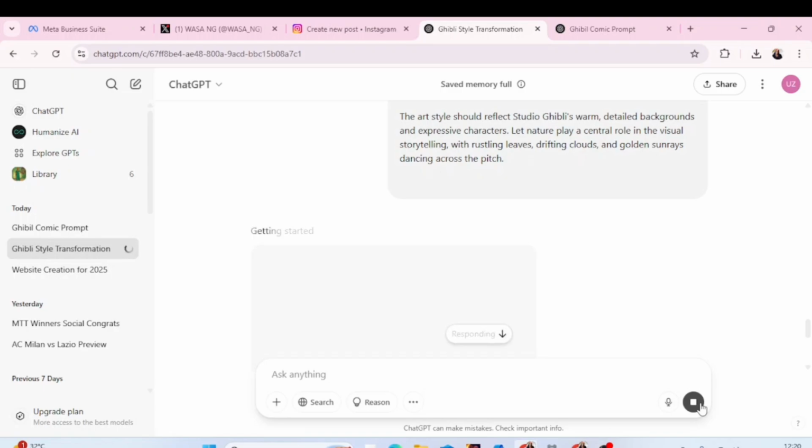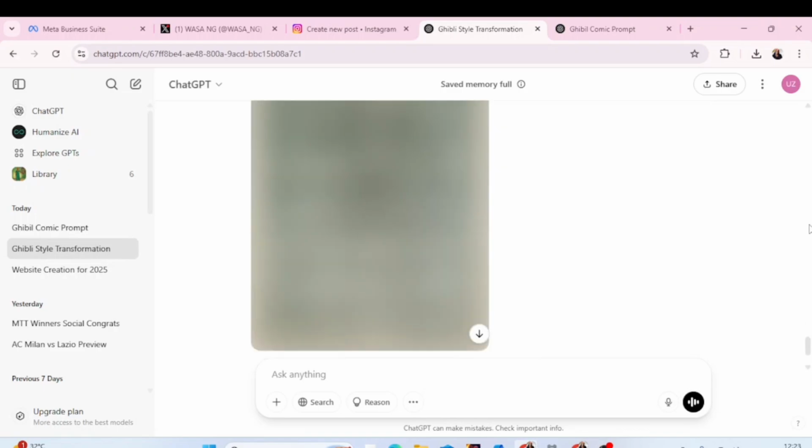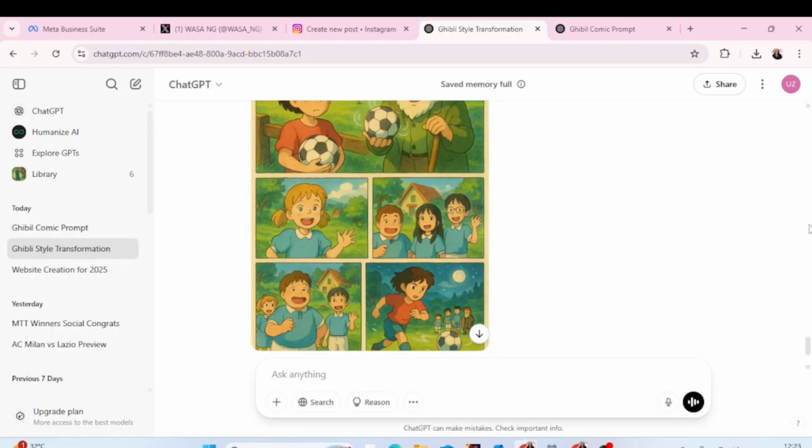Now I have inputted that prompt. I'm just waiting for it to generate the pages of this comic book that I want. So I'm going to wait. You need to be patient when you're doing this. It has created this page for me, but the page does not have speech involved, so it's just people with expression and things like that. But I want my comic book to have words in it, because that is the purpose of a comic book at the end of the day.